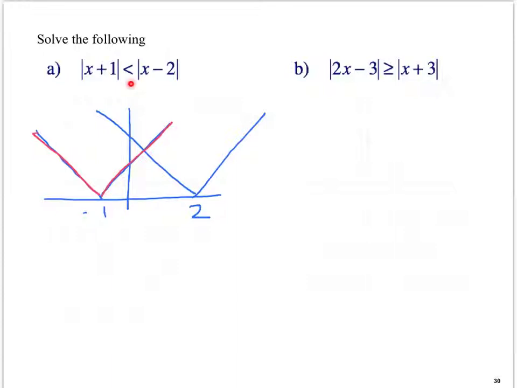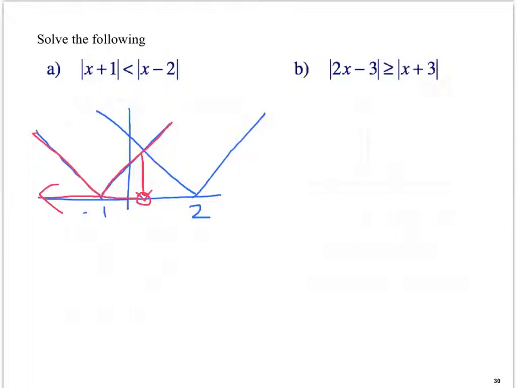So when does that happen? This is a key point right here. And I can see that every x value from that point and to the left of there, the red graph is below the blue graph. So just have a look at that geometrically and you can see how that works. So now it's just a matter of finding that point, and we know how to do that.